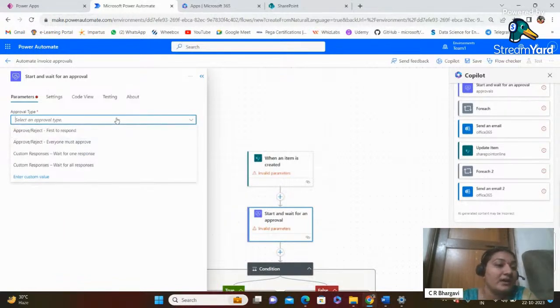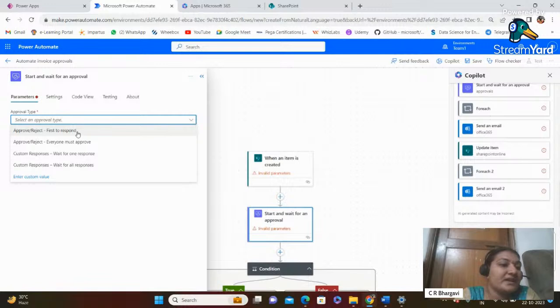So what you have to do is decide, like, there are different kinds of approval types. Approve/reject is something like, if you have multiple persons in the approve or reject, they would be giving approve or reject, and if the first one responds, then that's it, it's done.